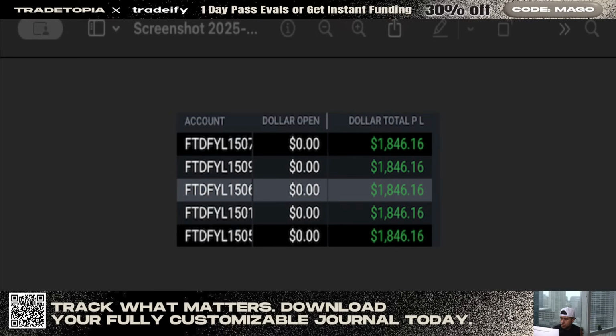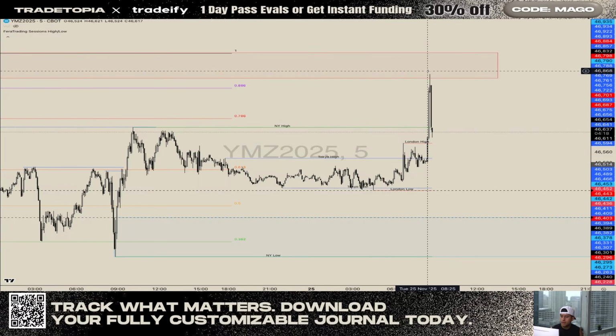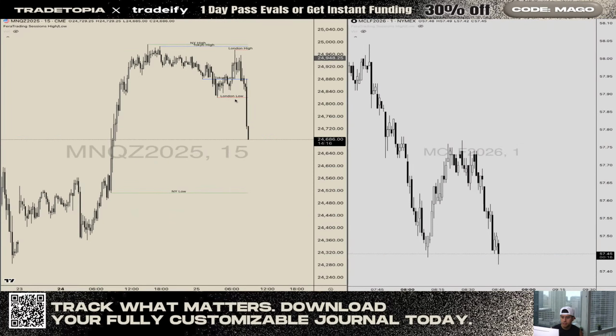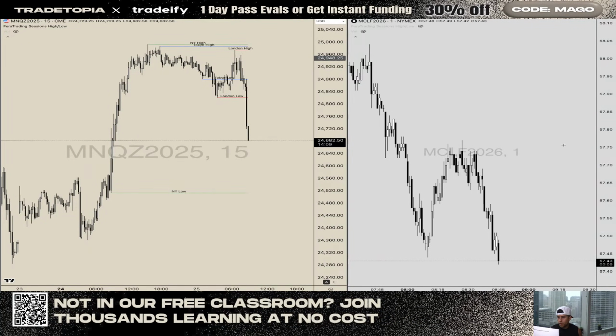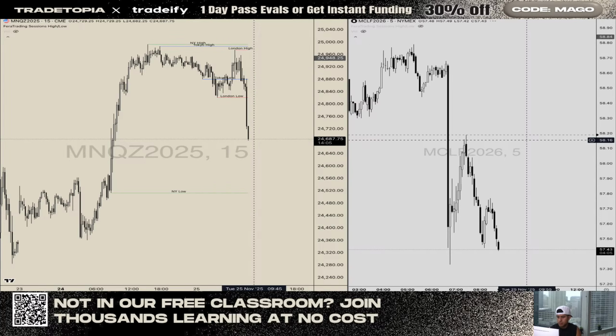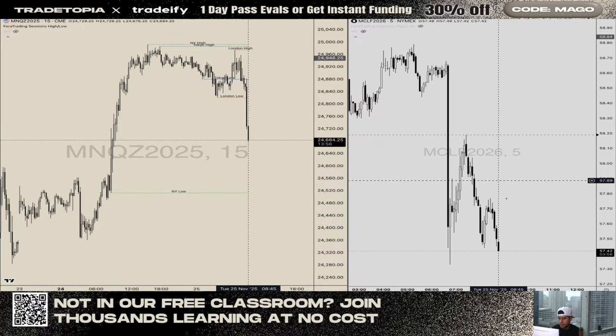Okay, so let's go back to here. Right, this is the red chart. Beautiful. Okay, so obviously we had a huge crash. That was very useful to this drop here. Is anyone still holding this? And then oil would have been taking a 0.25 R loss on this one. We got the bounce, so we tightened the stop. And it was already a half-hour trade in the first place. So worst case, that's what happened.